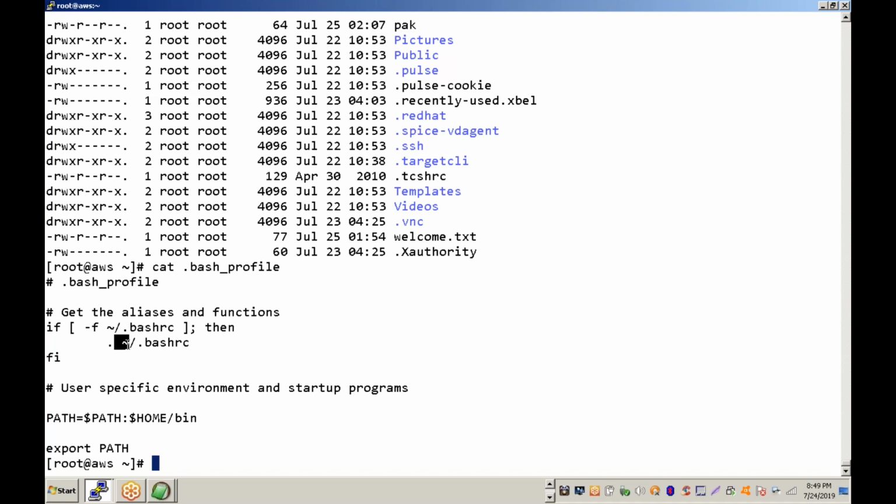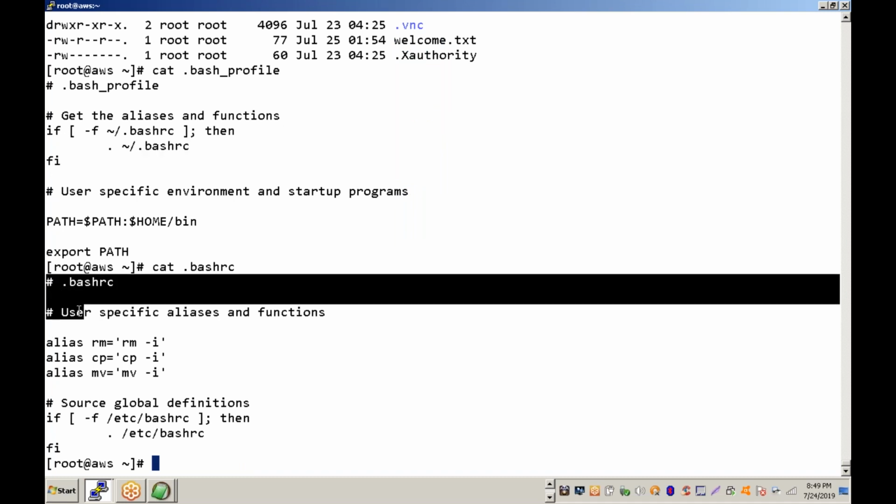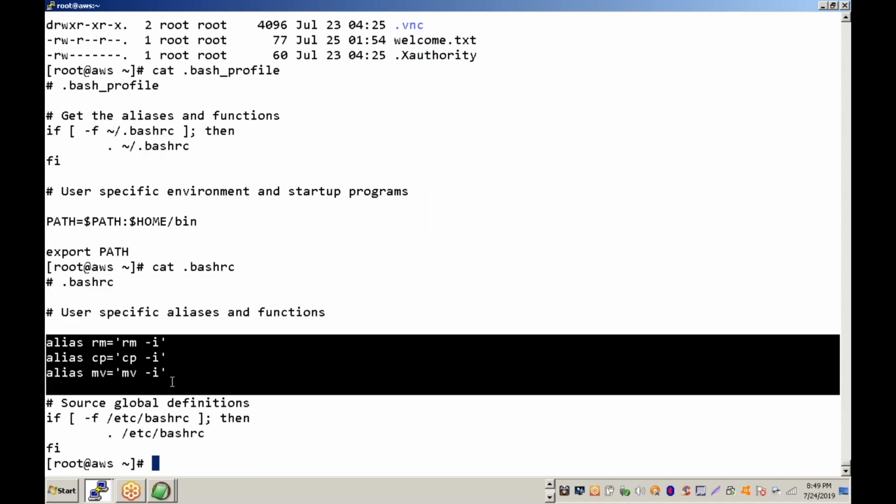This is a default location. We have one another file there. It means this .bash_profile is calling another file at the same location. The same location is nothing but this tilde operator. It is calling another file, that is .bashrc. Is it there? Just cat it at the same location only. Yes, already there. So don't think about what we have in this one. Just observe here. This is commented. There is no output, and these are some aliases.